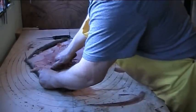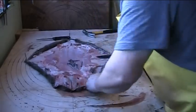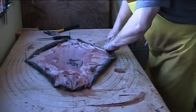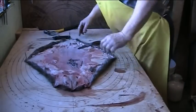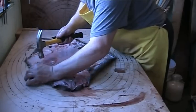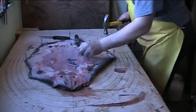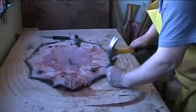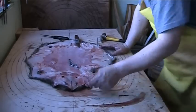So we're going to get a few more nails in here. We'll quarter it out again. Nails into the proper position where there's no fat. Now remember, it might seem like it's pulling tight or too tight, but when the fat's on there, the skin's not going to stretch as far.